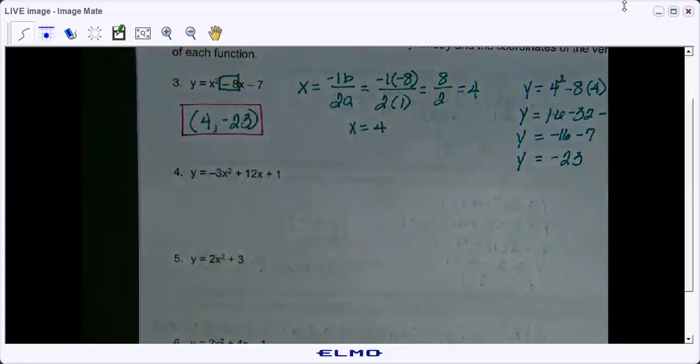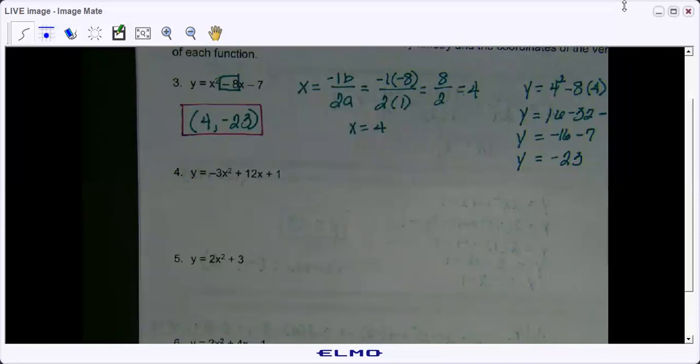And that's actually what you do on the first 6 of your homework, and then you only graph 7 through 10 on your homework. Oh, and you graph 11 and 12 on your homework.